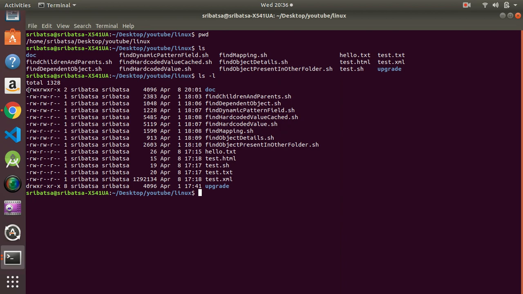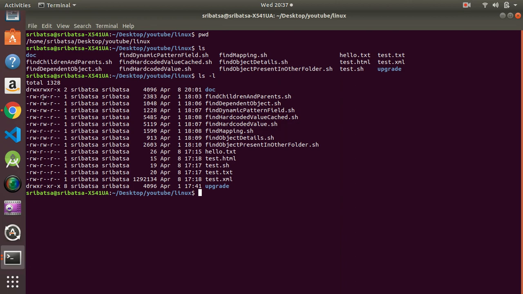For the first thing, the first character here, D for the doc, represents that it is a directory. So for this file it is empty, so that means it is an ordinary file. So after that, the 9 characters, which are rwx, they will represent the access of the files.